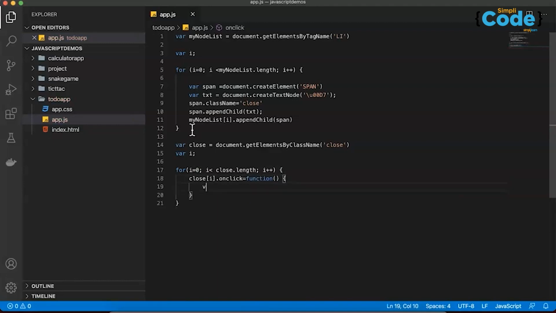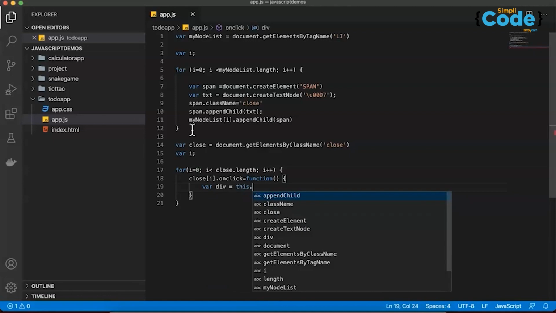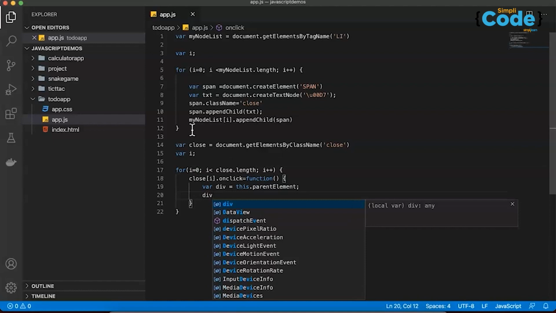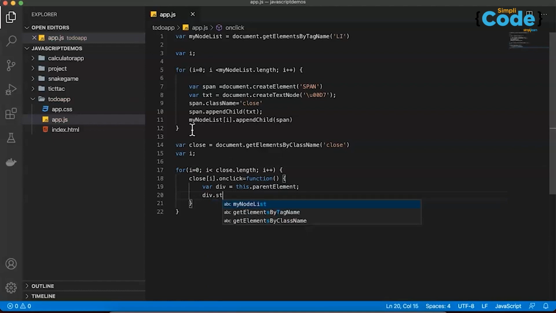And now here we say var div equal to this dot parentElement. This dot parentElement, and now we say div dot style dot display equal to none.